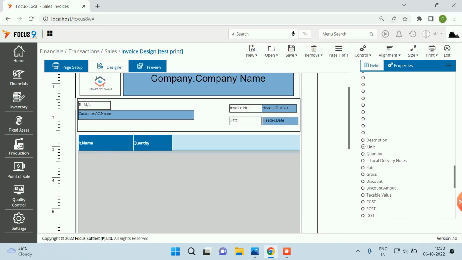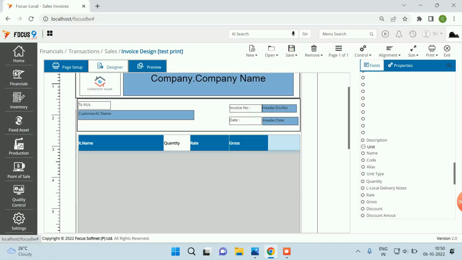You can just drag like this if you want. Then if you want rate, put the rate, then gross amount. Like this you can drag and drop. Okay, if you want unit of measures, you can give unit of measures also. You can just drag and drop like this.